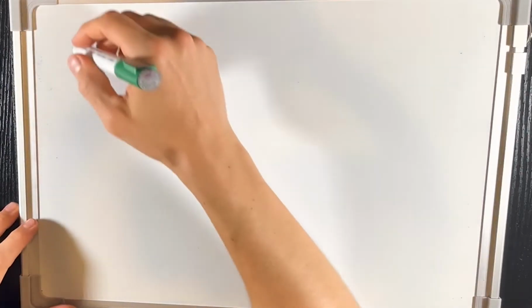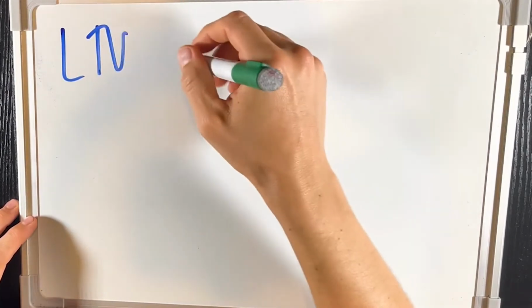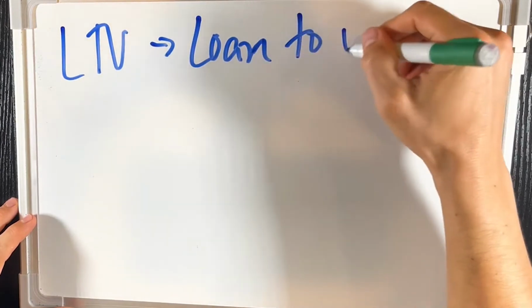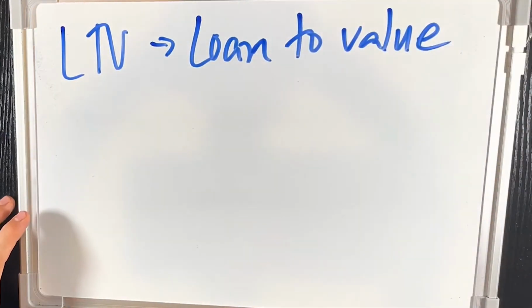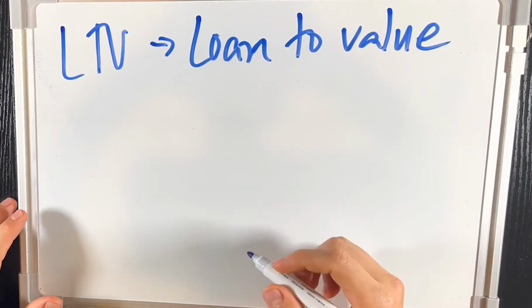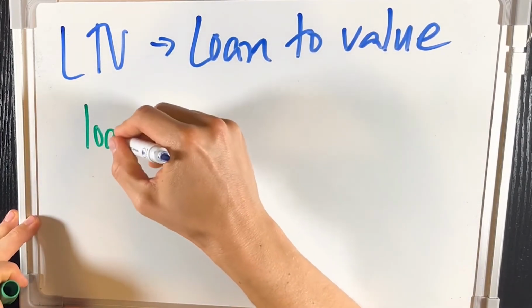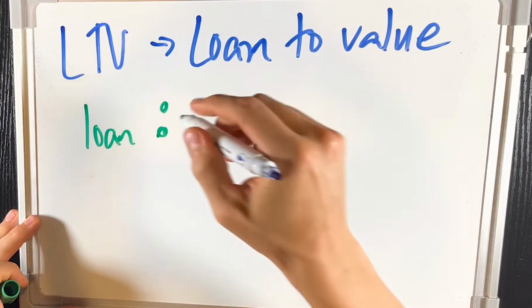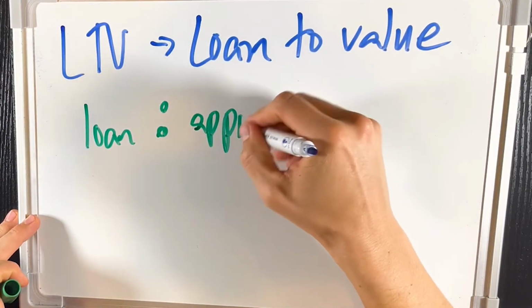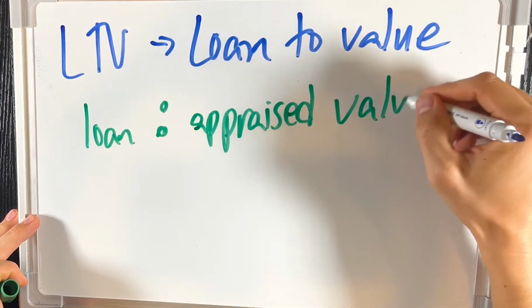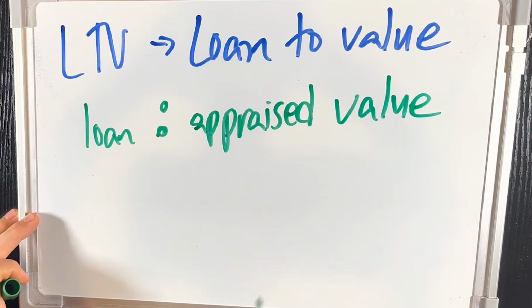All right, everyone. So our first ratio, we'll say this is LTV. As we mentioned before, this is our loan to value. At the end of the day, these are ratios. Your loan to value ratio is the amount of the loan compared to the appraised value. The reason for that is that many lenders will have an appraisal ordered and their loan amount is going to be based off the appraised value, right?